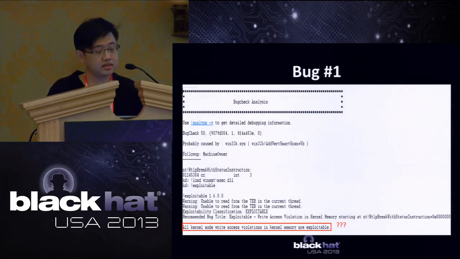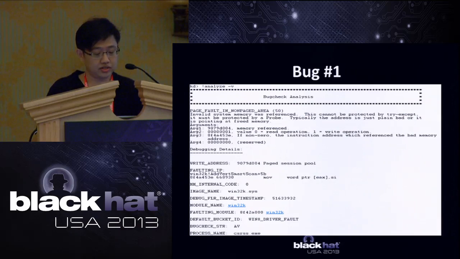As you can see, the WinDBG exploitable plugin does not help in reverse engineering, and we need to execute a command like !analyze -v to get detailed information. As you can see from the slide, there is an overwrite of non-paged pool memory at the instruction win32k!Edwards scan plus 5B.